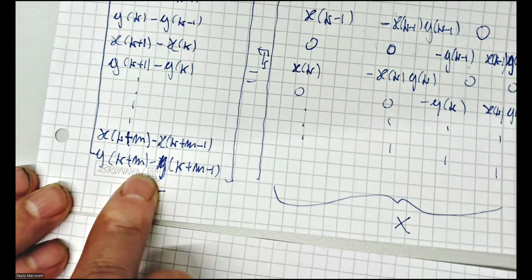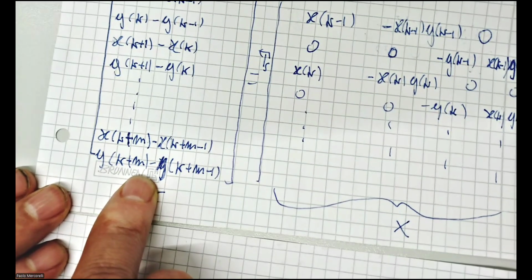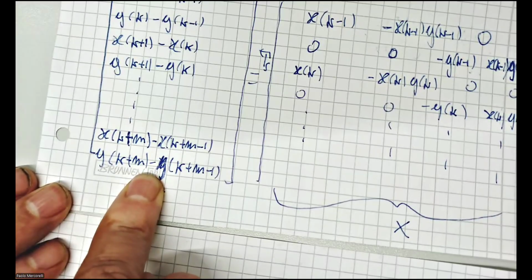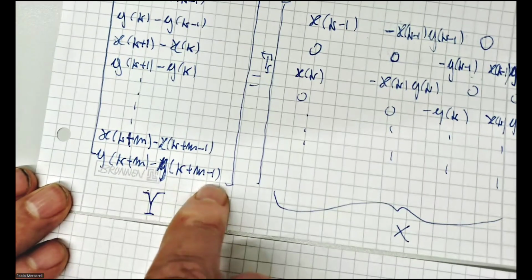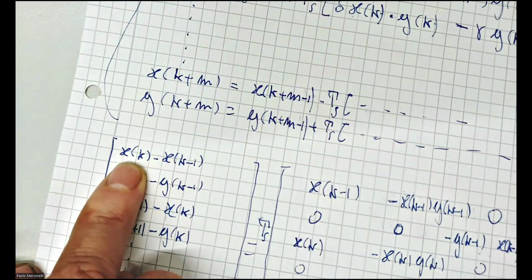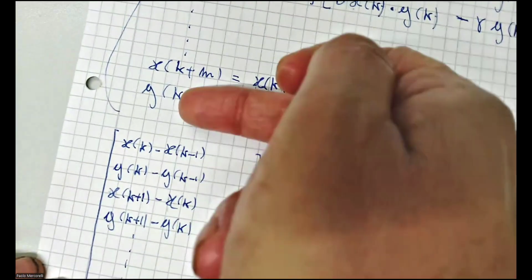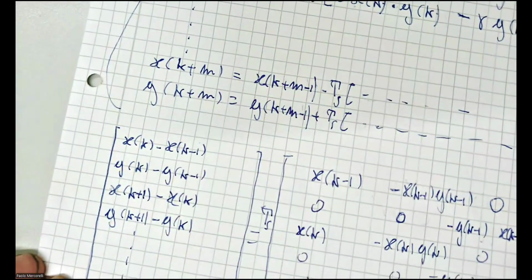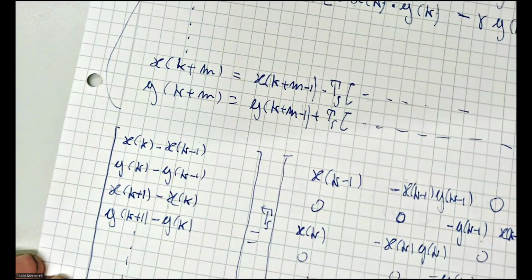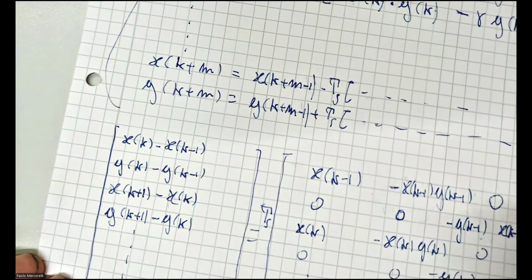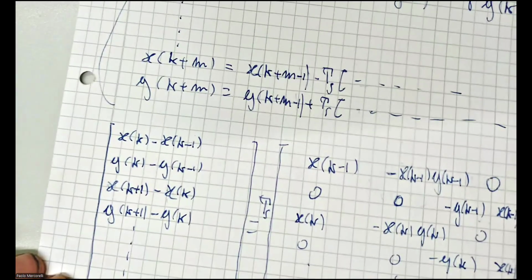Because as I told you at the beginning, we don't know the future. We cannot go to the future. This is just a way to represent it, in which k plus m represents the actual value, k plus m minus 1 the previous value, and the oldest value, x of k, is represented by k. This means once we have this vector and we have this matrix, of course, we can calculate alpha, beta, gamma, delta.